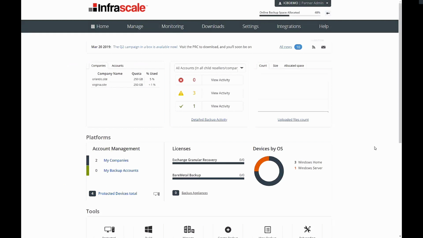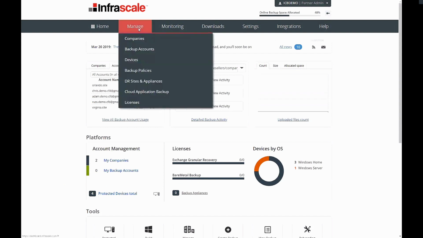So here we can see we've got that dashboard again that we're looking at. Now, this lets me go in and manage all of these different things, see all the different alerting, run all those reports, set up all the monitoring, set up all the security. I can even do role-based security. So if I wanted to have multiple people be able to manage multiple things, we can see our different sites that we've got configured, our different backup accounts that we've got. So all the different groups of stuff we're backing up.